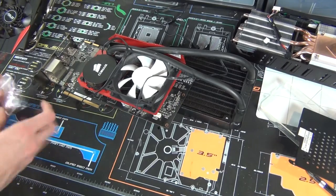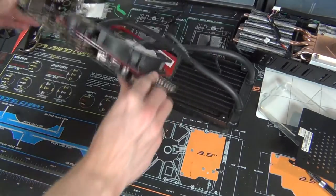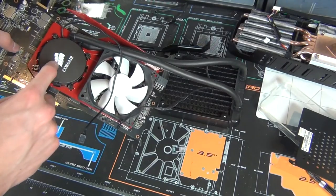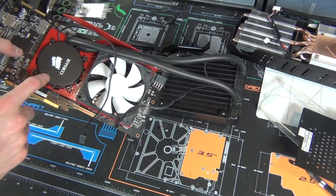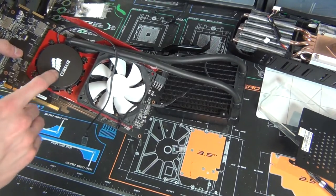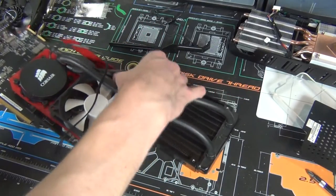So let's start with the Direct CU2 one. And luckily, I did not lose all the screws for these. Somehow, miraculously, I was able to find them pretty quickly. So let's just take these off. These are Kraken G10, I think is what they were called, brackets. It's basically just a metal bracket, came with a 90 mil fan, and it just mounts all these, I forget what these are originally called, but all these round water cooling designs that everybody has. Like, NZXTs were all based off these, Corsair had a couple, which the ones I have, Swift Tech, all those. Asetek, maybe, I want to say, is what the original manufacturer is for these. But yeah, and they also just came with a little back plate. But let's take these off and put the original cooler on.